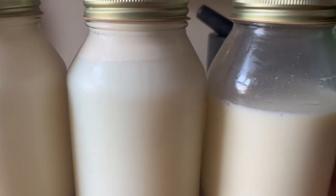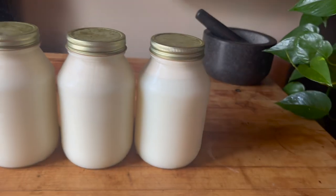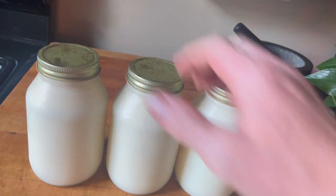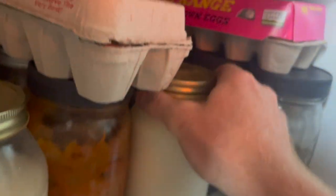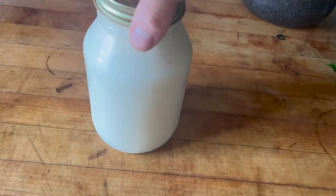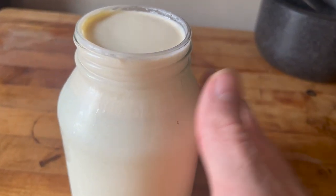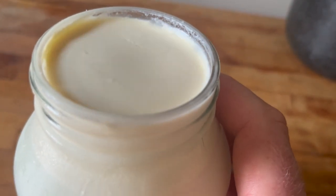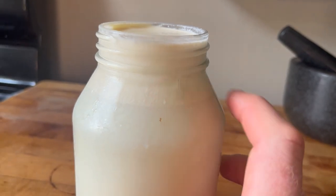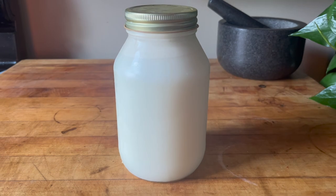You can put some quarts into the refrigerator to drink, and the others into the refrigerator until you need them. Once you need them, remove them from the refrigerator and let them sit out at room temperature. You can see this is unhomogenized milk because look at that cream rising to the top — super delicious. That only happens with raw unhomogenized milk. We've got about an inch and a half layer there, and that is going to be the good stuff.